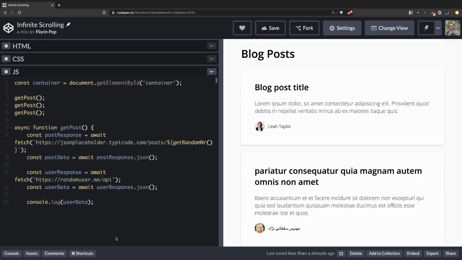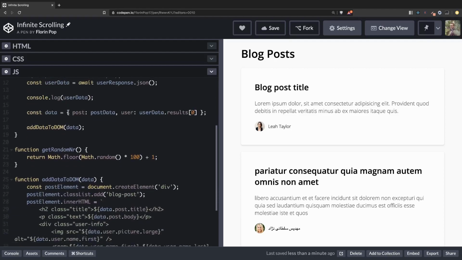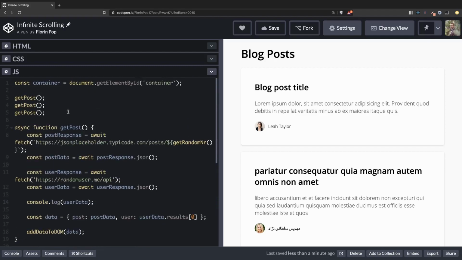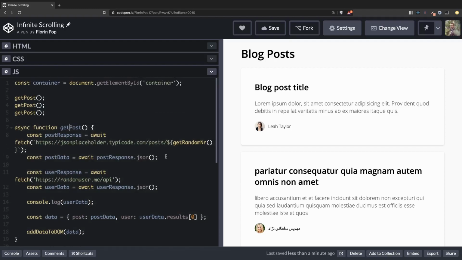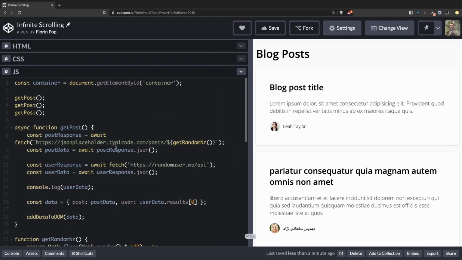And when it comes to JavaScript, we are basically getting the container, and we have a get post function, which basically calls two APIs.